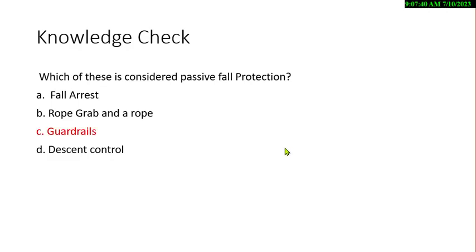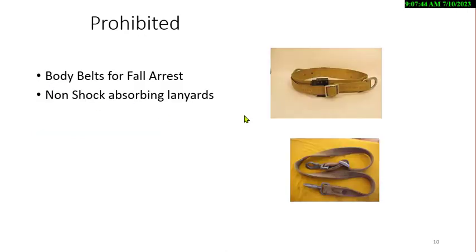And I also, people who watch this video will be able to go in there and take it as they go through it. So body belts just go around your waist. You can imagine if you just fell with this, it'd be no different than having a belt on and just hanging there. People couldn't even hang in a belt because it hit their waist so hard. And then the problem is that people often fell out of the belt, which is a tragedy too.